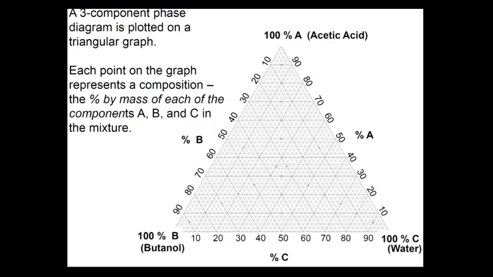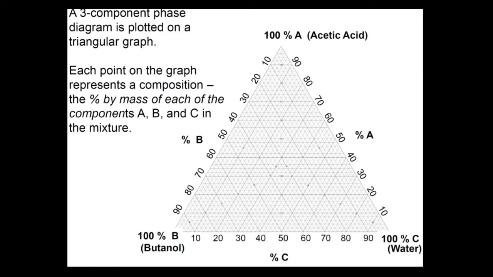So to start off, I need to talk about the graph paper that's used to make a phase diagram, because a lot of understanding this presentation is understanding what this triangular graph means, okay? So we have what's called a three-component phase diagram that we're trying to draw. And each point on this graph, this is like the empty paper. This has no information on it, but you need to understand the graph paper anyway.